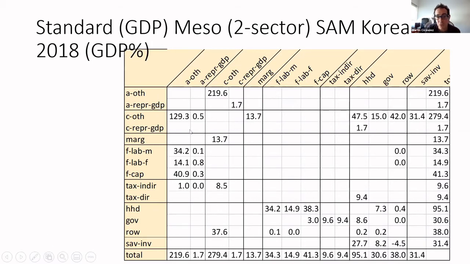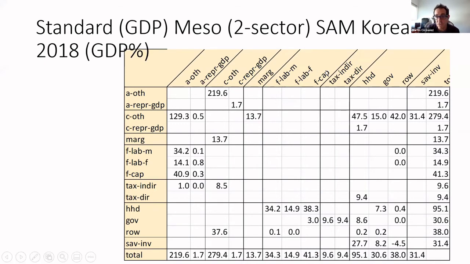So if we look at the row for the commodities, again, we have the intermediate consumption, the trade and transport margins. These are making payments typically to the trade and transport commodities. And then we have the consumption by the households, the government, and the rest of the world. And then we have investment. So these are the components of the final demand plus exports. So this is total demand. And we see that total demand is equal to total supply, both for the GDP commodities, the non-care commodities and the care commodities. Okay, so demand is equal to supply, which means that we are in equilibrium.